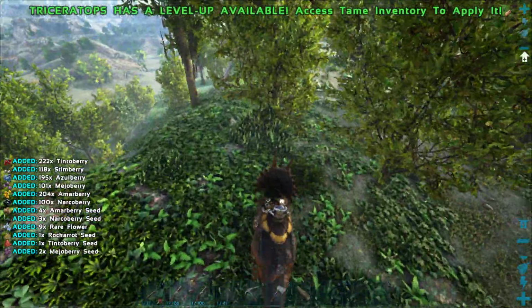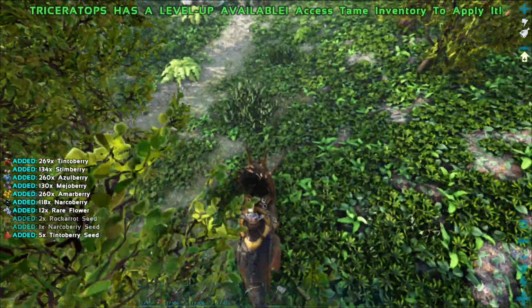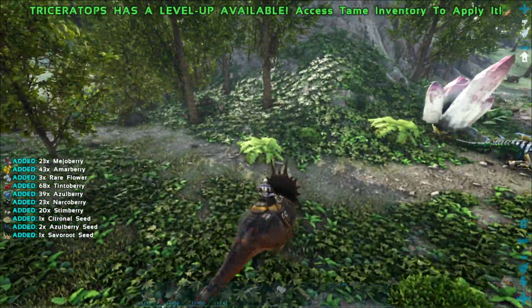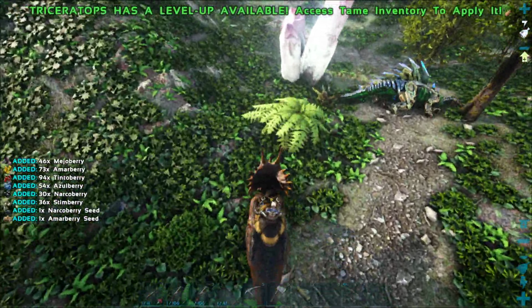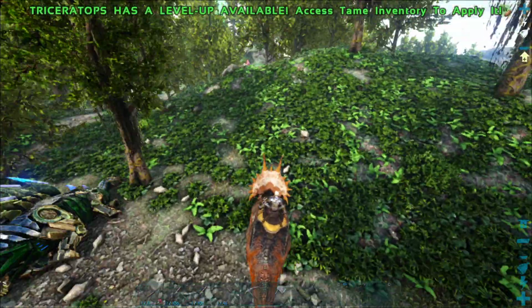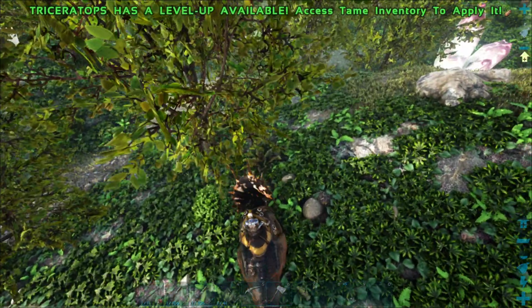Because if you don't know, if this was a regular playthrough, you really never tame stegos unless you don't have a trike. But like I said, I kind of want to take this slow and do lots of breeding mutations. That's why I'm doing dilos. That's why I want to do some stegos. I want to do trikes too, because trikes are really cool, and they're also just a really good tame.